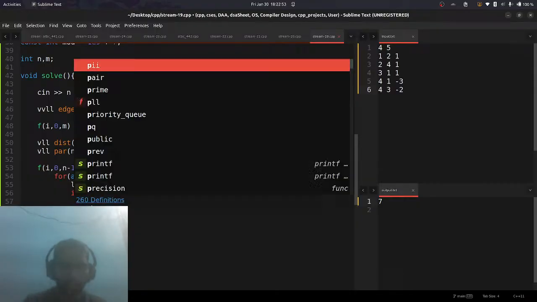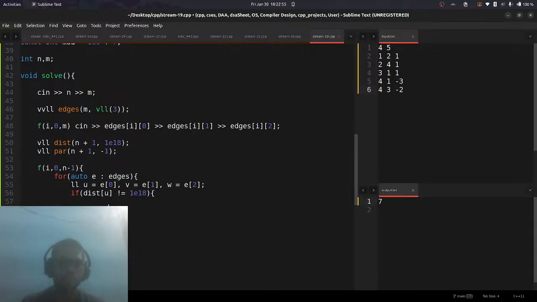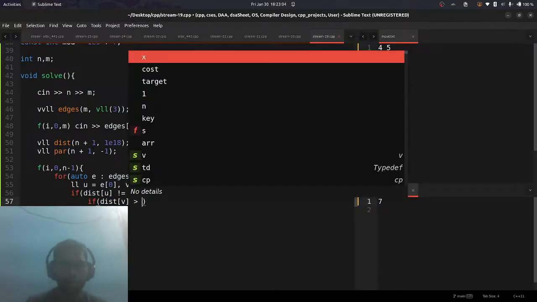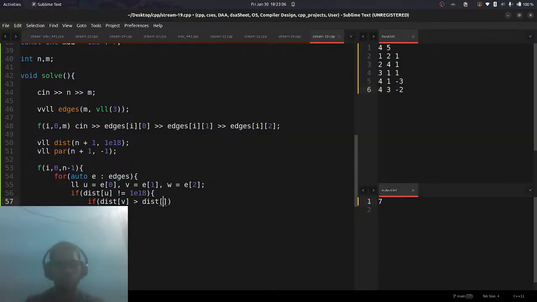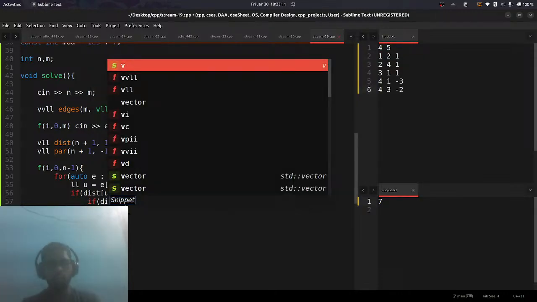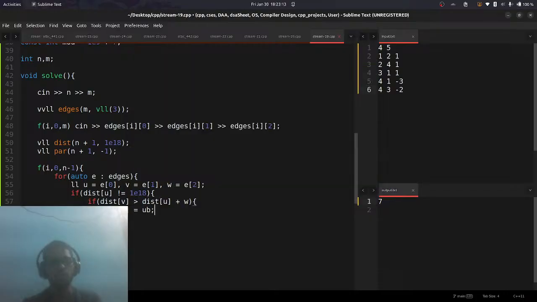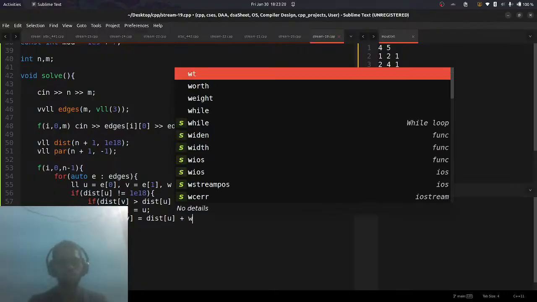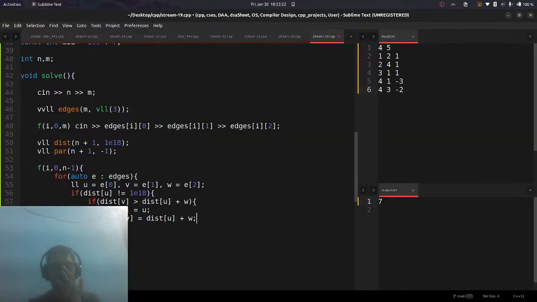Okay, in that case, if dist v is greater than dist u plus w, then we will set the parent of v to u, and also we will set dist v is equal to dist u plus w. The relaxation is done.